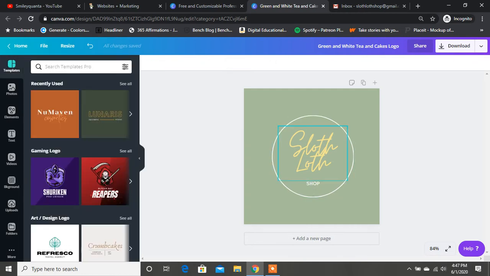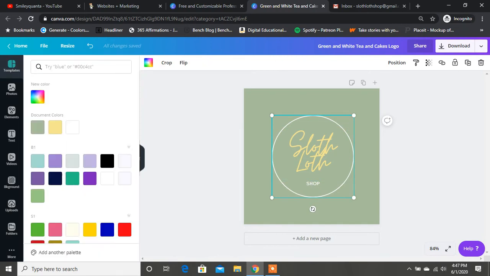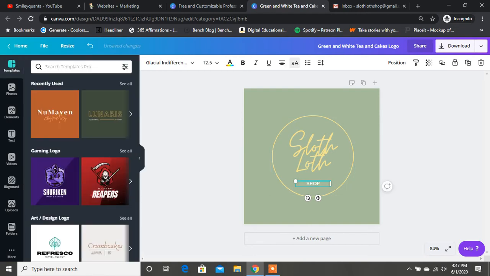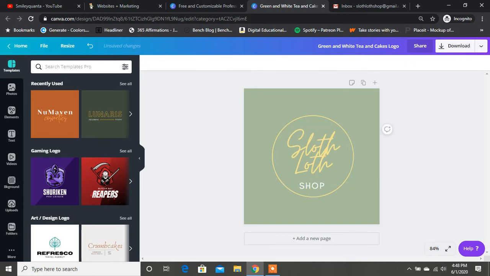So I could do this. I could have the whole thing yellow, or I could have a few things stick out like the word shop, and I made that bigger. But we just use a simple pre-made logo here on Canva. And the only thing we've spent so far on getting our store running was $12.17 to get our domain name.